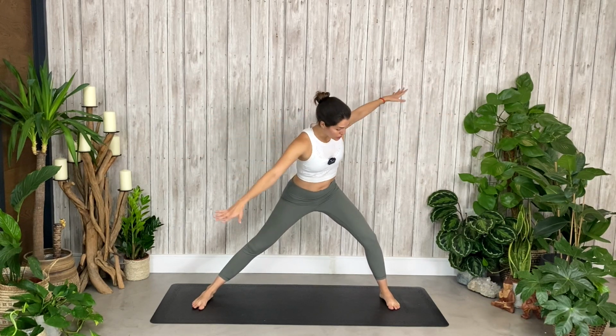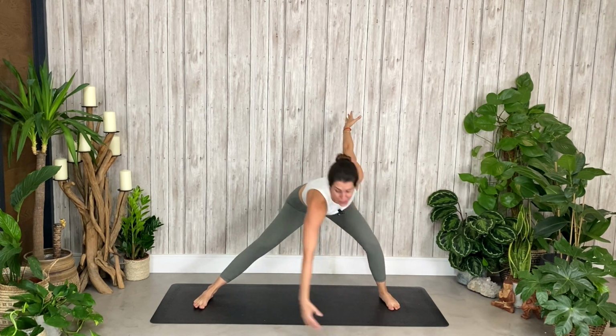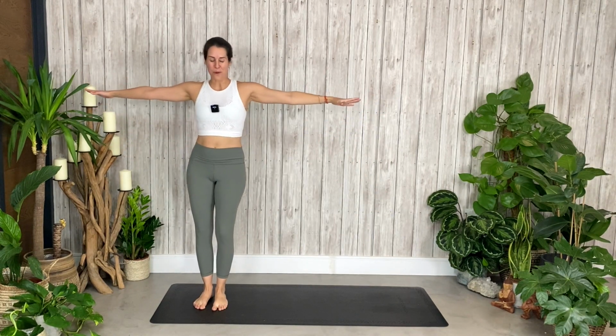Okay, here we go again. Bend into that left knee. So coming into almost like a half Skandasana, almost like a starfish pose. With your arms out long, I want you to start bringing your right hand to your left ankle, left arm to the sky. As you lift up, press your left foot to meet the right, and then bring it out again. We're gonna do 4 more of these.